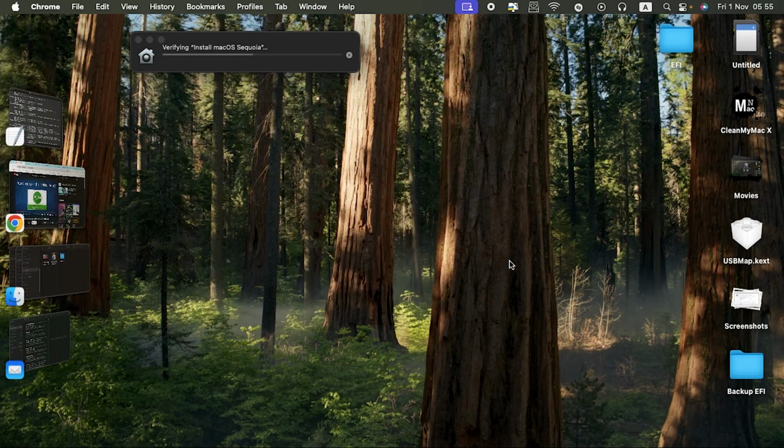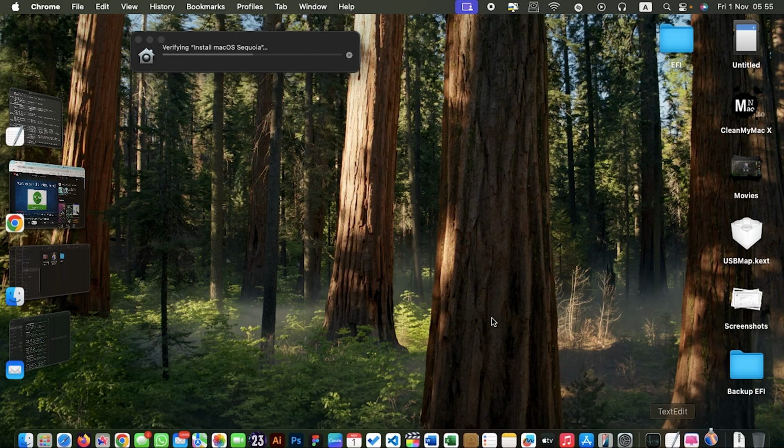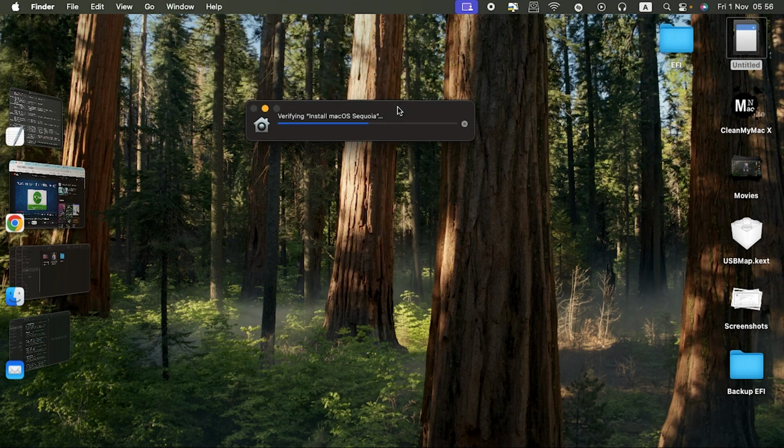Sorry for that. So as you can see, it is launching. The reason why it's taking long is because I don't have space on my disk, so I moved it to my SD card here. I want to see if it will work. Let us give it time to open, then we can proceed with the installation.